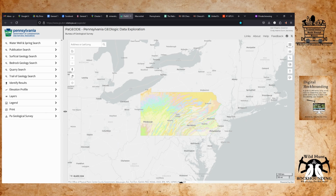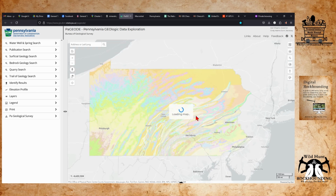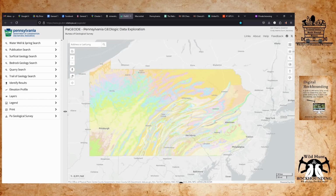Now, in a couple of minutes, we will dive into the page known as MacroStrat.org. That works on a larger level than this, but contains similar information. But I want to dive into this one because for locals, this is a very good starting point. All right, let's zoom in a little here. We have to enter our address in a way that PAGeode can manage. So let's do that.